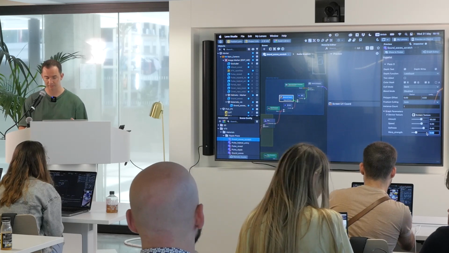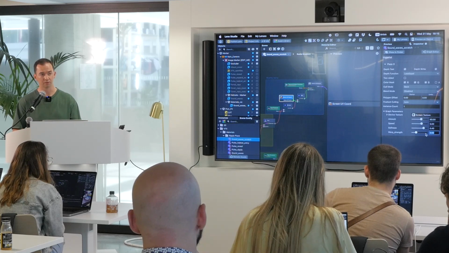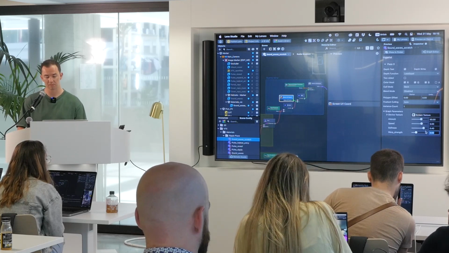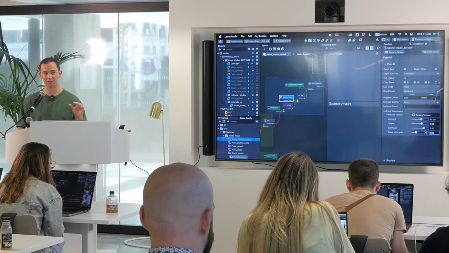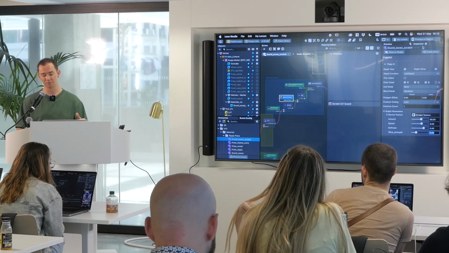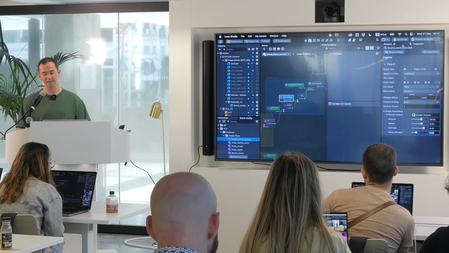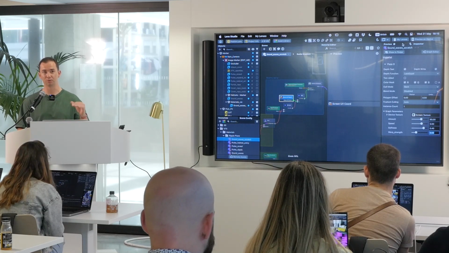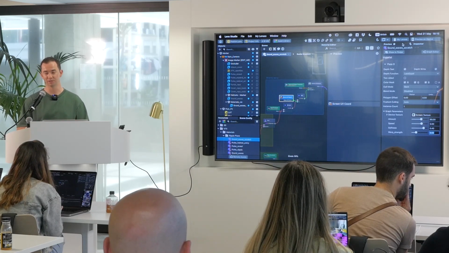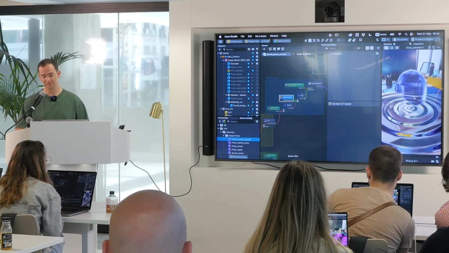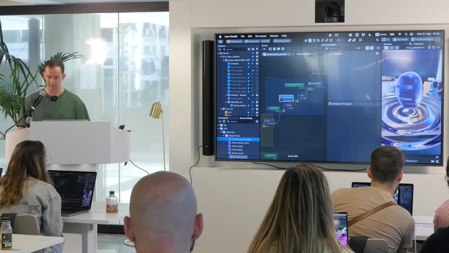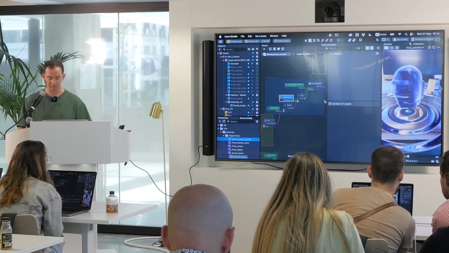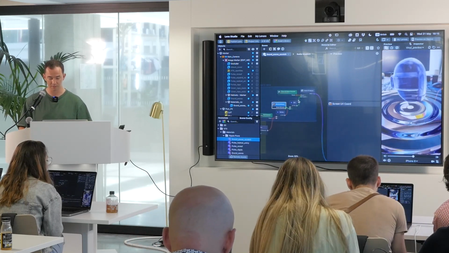I think it's worth saying that when you've only got one display, there are quite a lot of windows to fit in. So it's always better, if you can, to have two monitors, because when you do this kind of shader work, it is really handy to be able to see the preview live. This way you can see all the changes you're making in the material and have direct feedback, which is really helpful, of course.